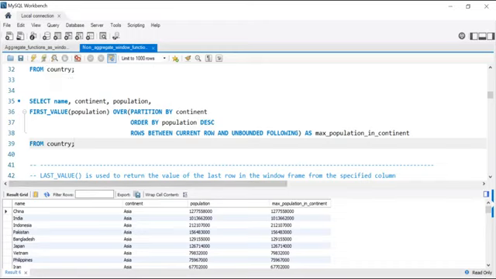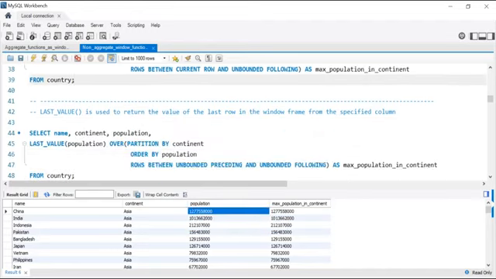Since we start from the current row and unbounded following, which means that we are in the first row, so this is the current row, okay? And unbounded following, thus we have only one value in this list, and the first value will be this one. Same thing when we go to the second row. This will be considered as current row, and it will start counting from this row, okay? So here the first value is the same, and so on.